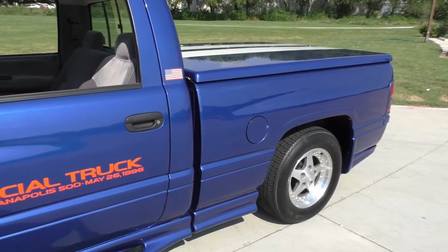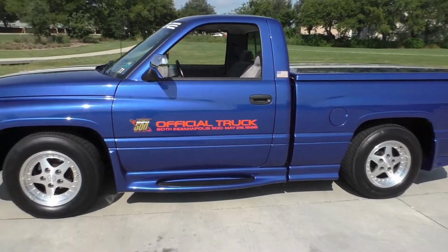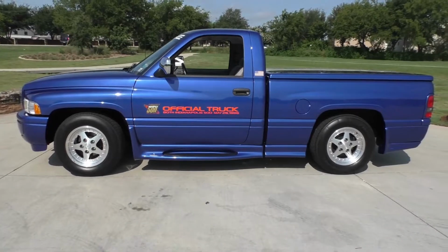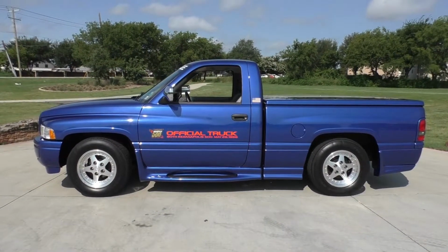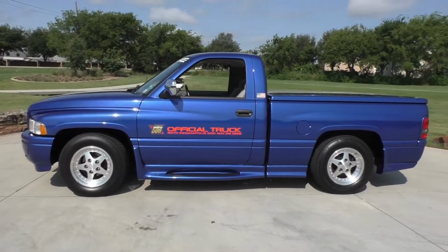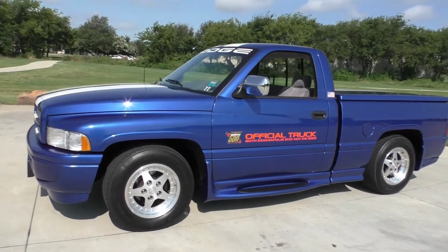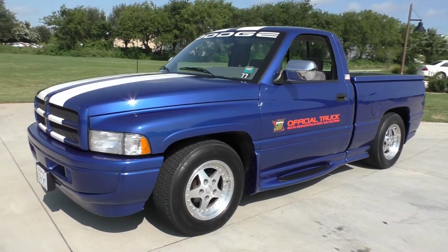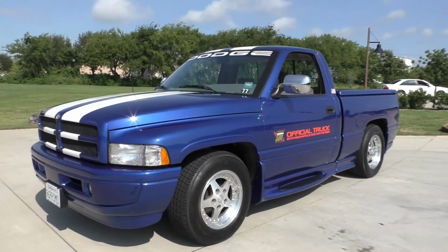This truck has full documentation of its history. It's had 2 retail owners. It has the original build sheet where it was a special production build, public relations coded, that type of thing. There were 3 of these trucks, and the first one went to the head of marketing for Dodge at the time. The second one went to Mr. George for about 6 months, and this one was actually the press pool truck. So there's only 3 of these trucks.